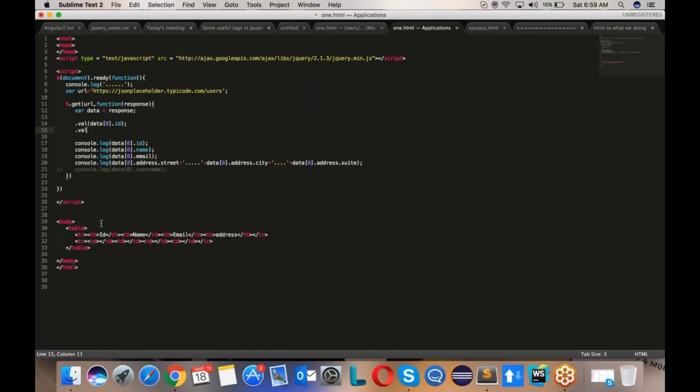Dot val of, let me add one value first, then we'll go for the rest. So dot val will not work directly. We have to bind it somewhere. You have to use var equal to.